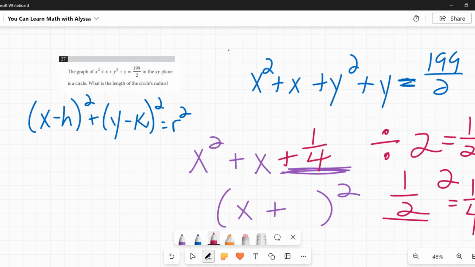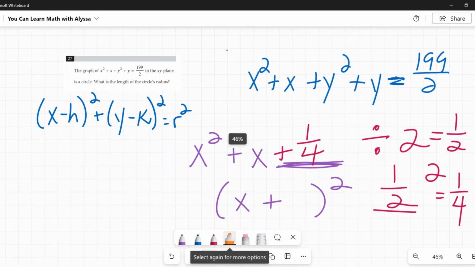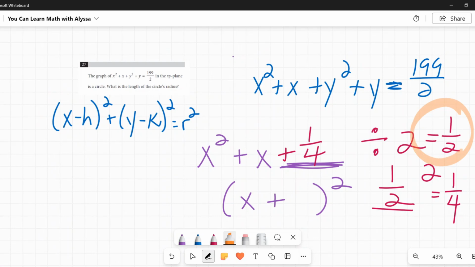That's what goes there. And this number that you get at the point where you divide by 2, that's what goes here. So if this had been a -1, this would be a -1/2, then it would be a -1/2 we'd be putting right there. In this case, it's a +1/2. So there we go. And if you do FOIL and you multiply this out, this is what you're going to get. You're going to get x squared plus x plus 1/4. Okay? So again, those are your steps.